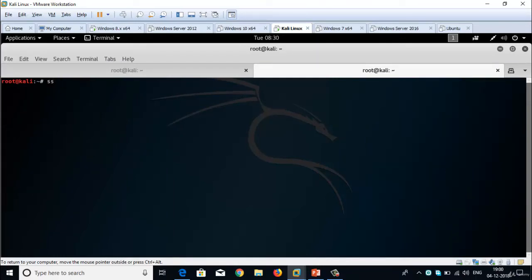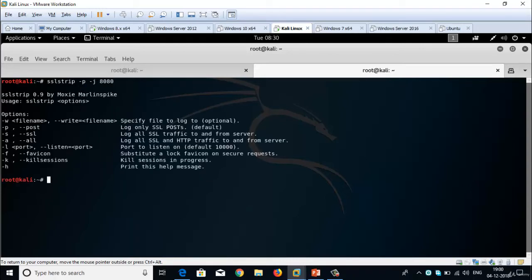Now run the sslstrip command. We need -l for the port to listen on. It will listen on port 8080. -p is used to log only SSL posts.